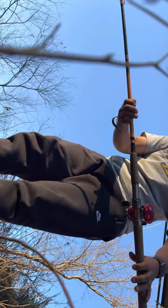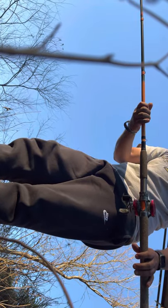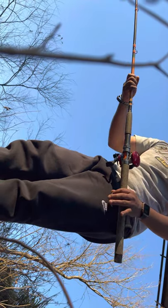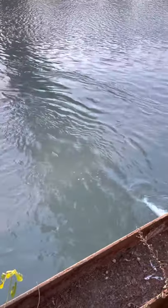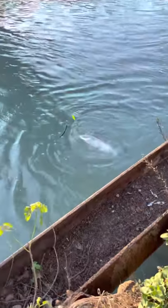Oh, how am I going to get it? He's about a 15 pounder. Let me see if I can get this camera on it. Oh, I think I got it. Let's see. That's one I made. I think this video is crap because I turned it sideways. But that is the rig I built. My favorite rig. Gotta get them out.